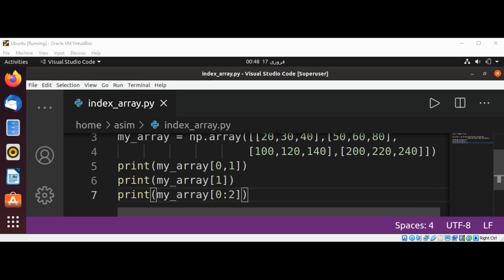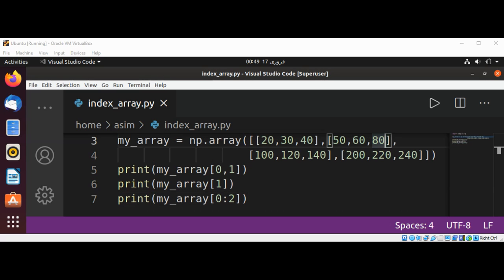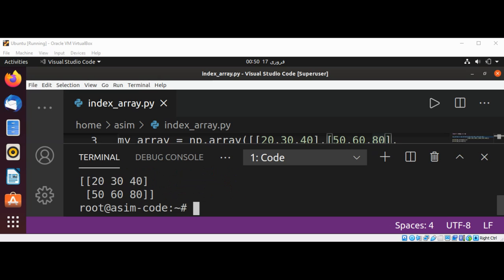And just save and run. So this will be from 0 to 1. That will be the first 2 rows. So let's run. So here are our first 2 rows.